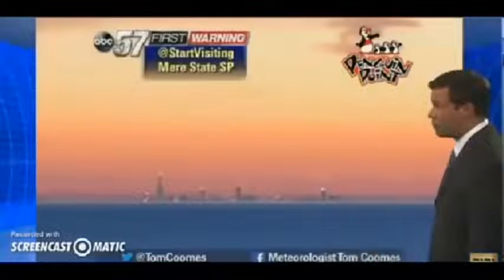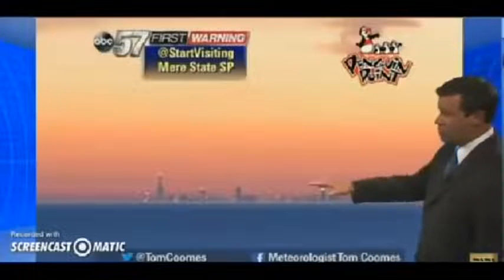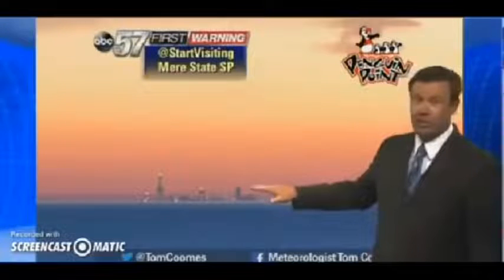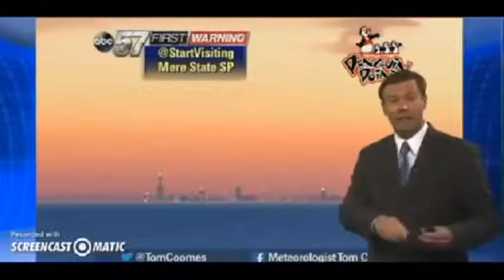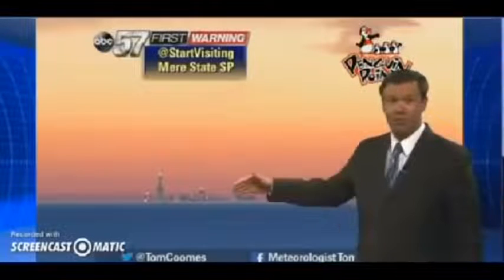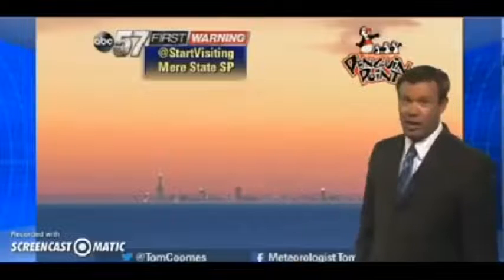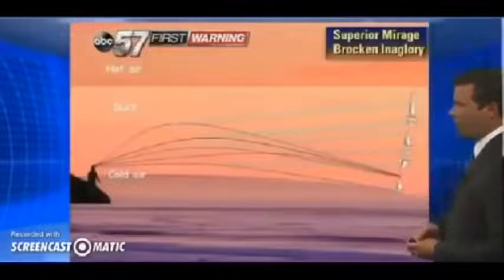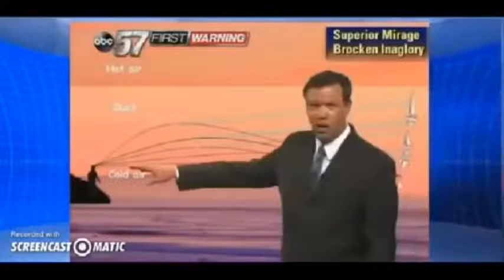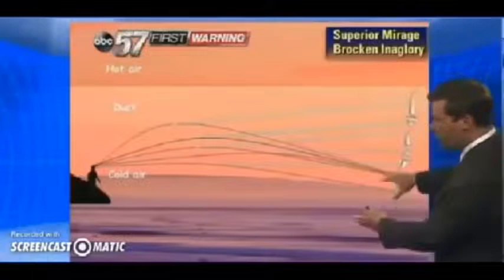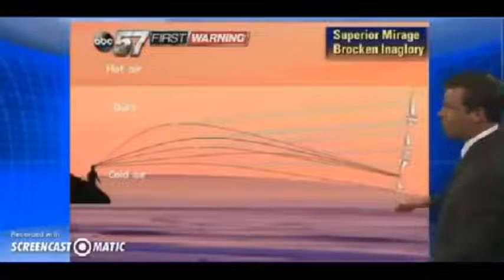Until I found this photo, Grandmere State Park. This is from Joshua Nowicki, and what you're seeing here is a mirage. You typically would not be able to see this from the Lake Michigan shore. We talked about this last night. Conditions are right on the lake that we're actually seeing a mirage of the Chicago skyline. Very interesting. Here's what's happening. This is a good example of a superior mirage. So Joshua was on the Lake Michigan shore. He was looking towards the west, and Chicago's beyond the horizon. Should not be able to see it.